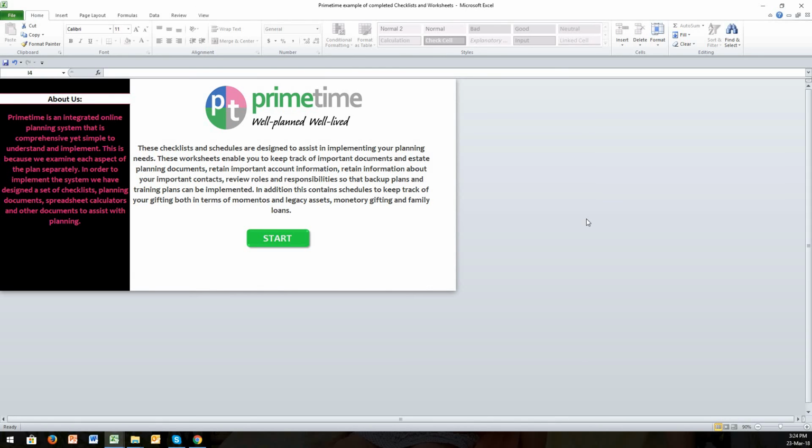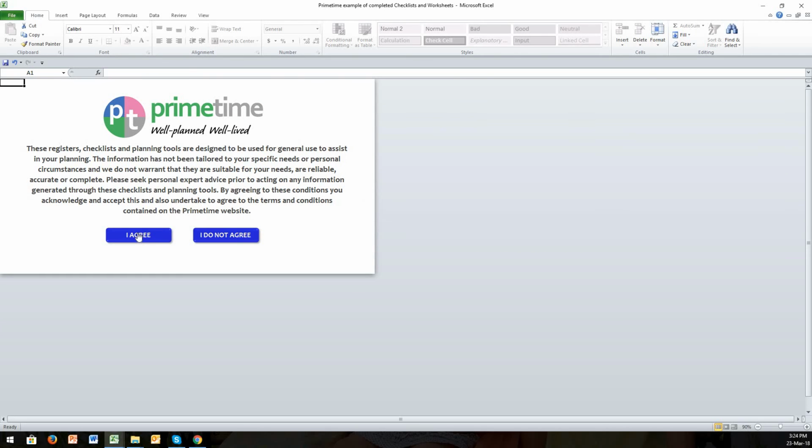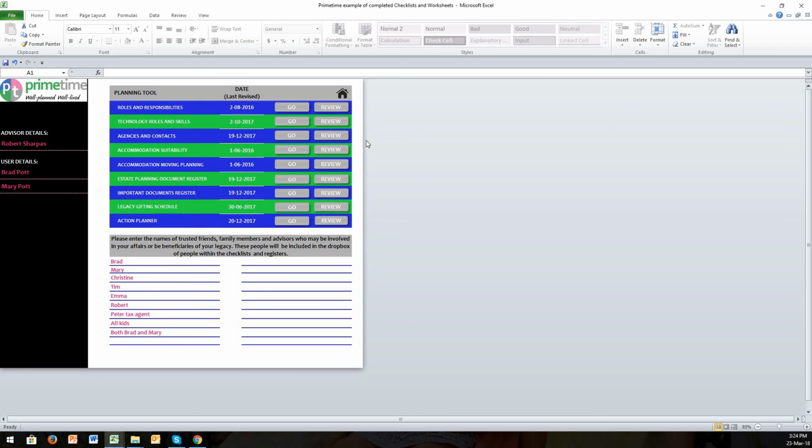So here's a worked example that's been used for demonstration purposes. Here's the completed checklist and worksheets. You just need to go into the menu, and you can see the roles and responsibilities there at the top. So first thing I do is I look at the last date of revision, so that would be today's date.